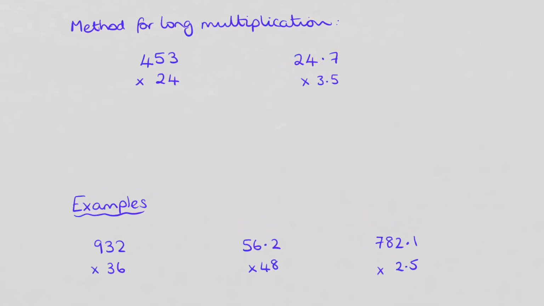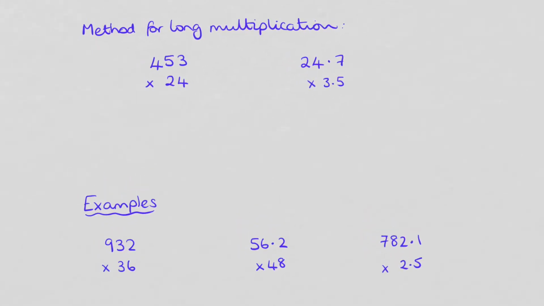I'll show you with 2 examples and I'll do more working than you're actually going to need. Okay, so first one, 453 times 24. So if we want to multiply something by 24, then what we can do is multiply it by 20 and multiply it by 4 and then add those things together. Okay, and that'll give us 453 times 24.